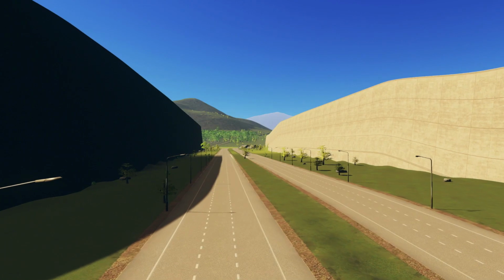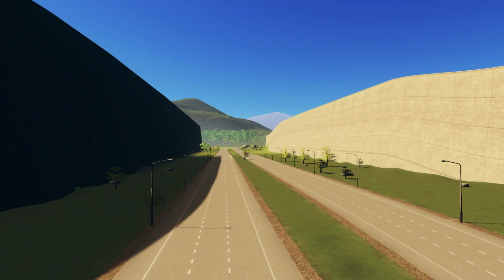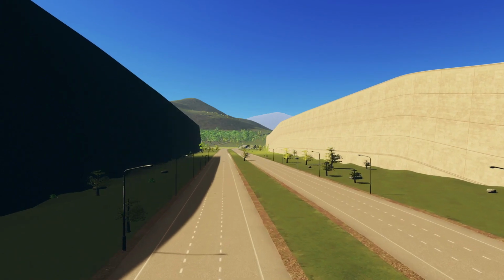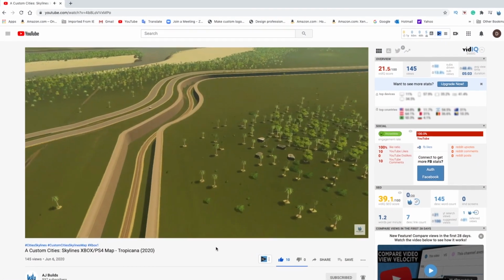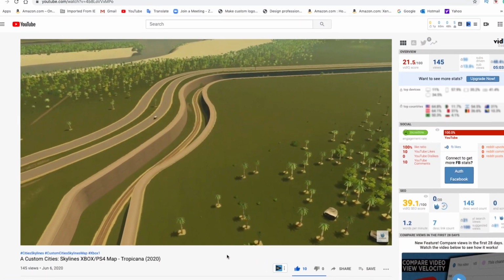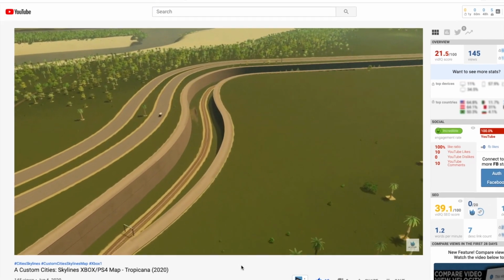then have these walls up so it's not actually going underground, it's just below everything else. Or you could put this through a mountain, you can put this pretty much anywhere. You can then have overpasses going over the highway and the highway walls, just to add a lot of detail and functionality to the city.